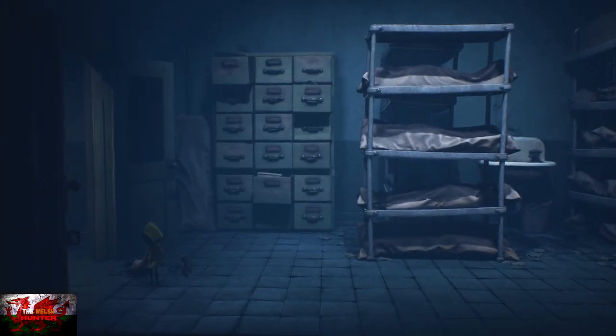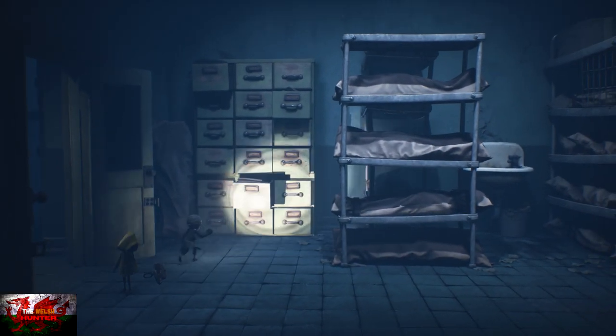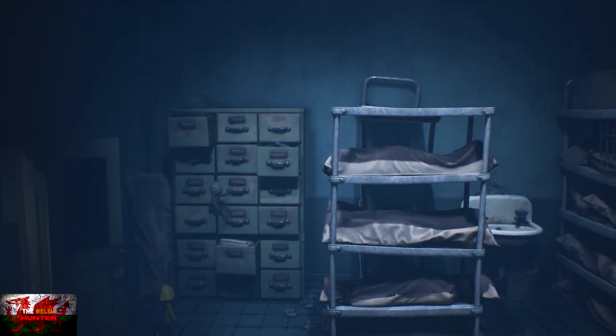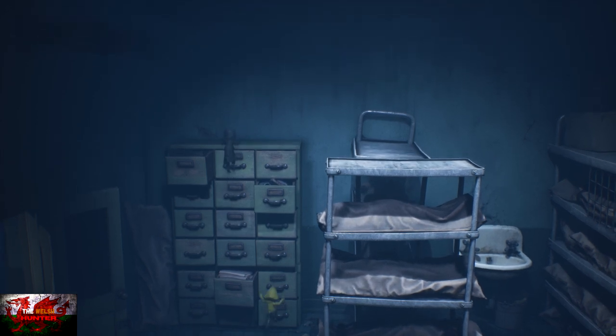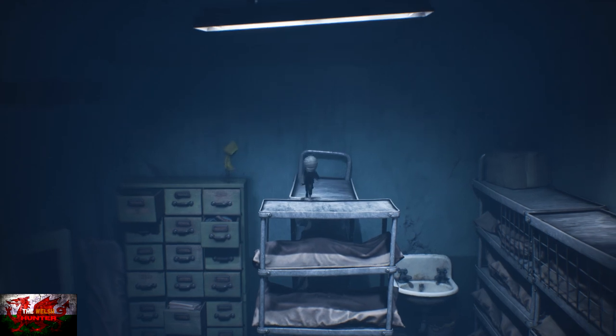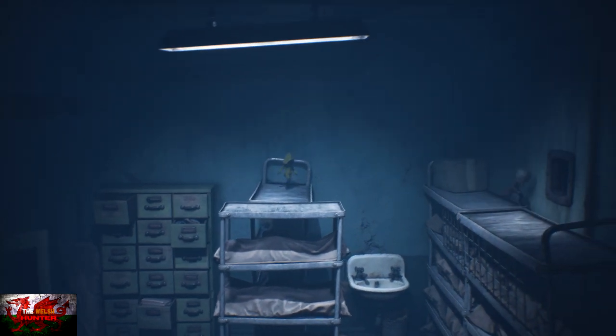So, once we're through the other side, what we're going to do is just climb up these shelves right here. And like I said, we are coming up now to the last area. Not a lot to do left, so jump across, head down, and then jump across again. And we're going to go through the vent and up.